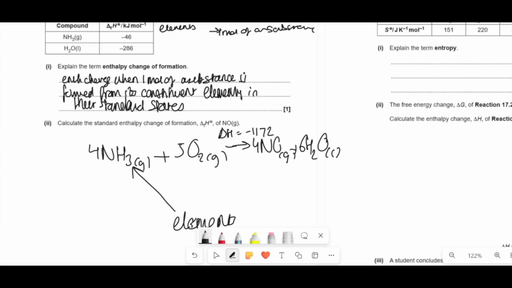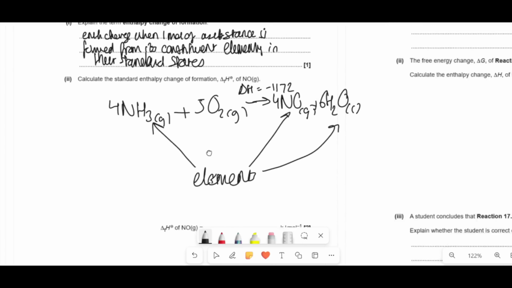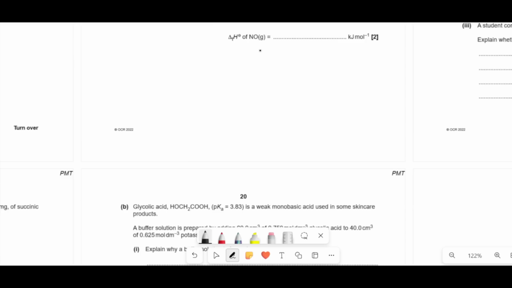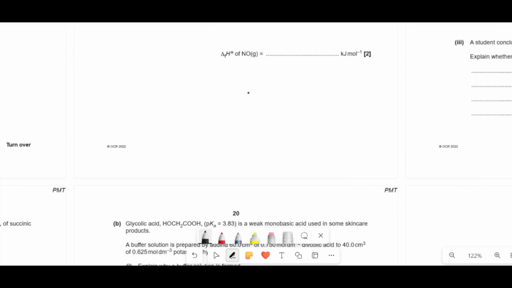You can't go from elements to elements, so there's no enthalpy of formation. This is from elements to here, so that's formation, and then it's elements to H2O, like that. If the arrows went down, you are breaking down NH3 into its elements. That's the bond enthalpy. The reason this matters is because I've seen so many people absolutely fumble the bag with just the most strange cycles known to man.